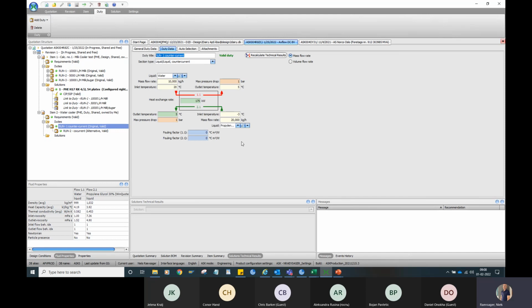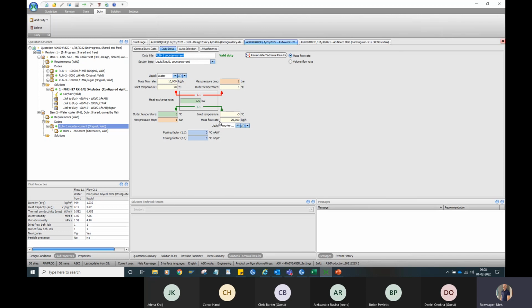So now I have a duty where I want to make a solution. Since this is a water duty or water glycol duty, I believe I will use the auto-select cheapest function and see what the program gives me of solutions.